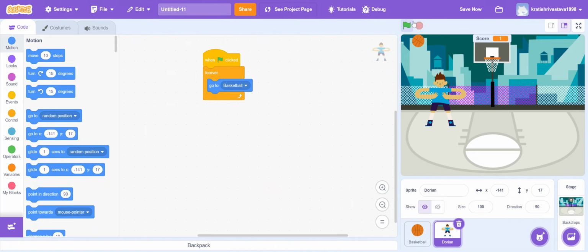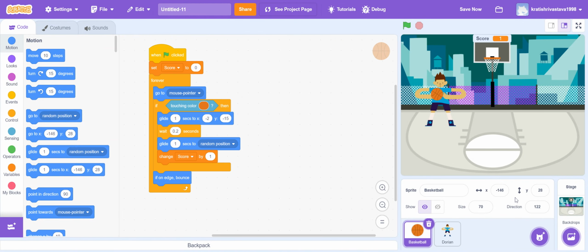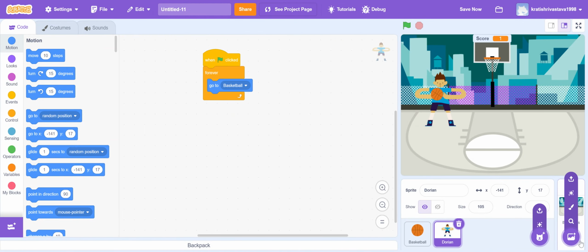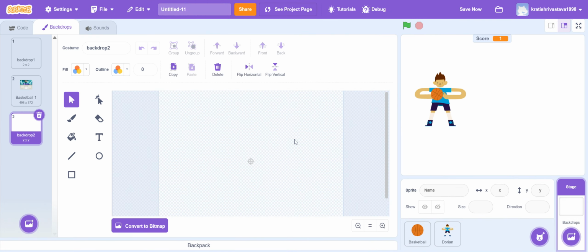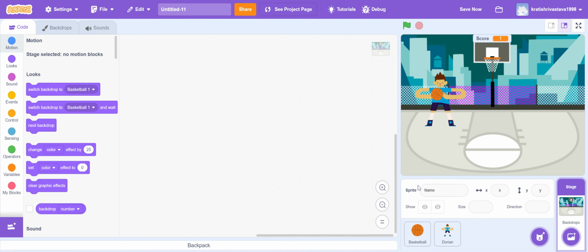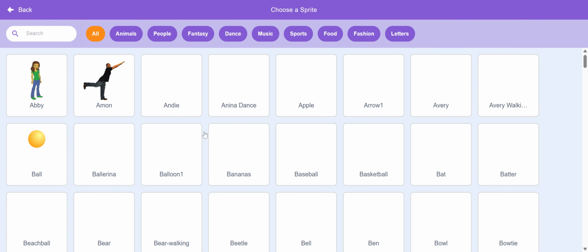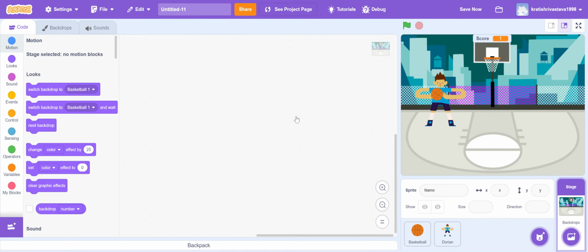I think we should add the ball in the hand of Dorian, because all the time the ball will be behind Dorian. So let me add the ball again. I'm just going ahead and taking our Dorian again.